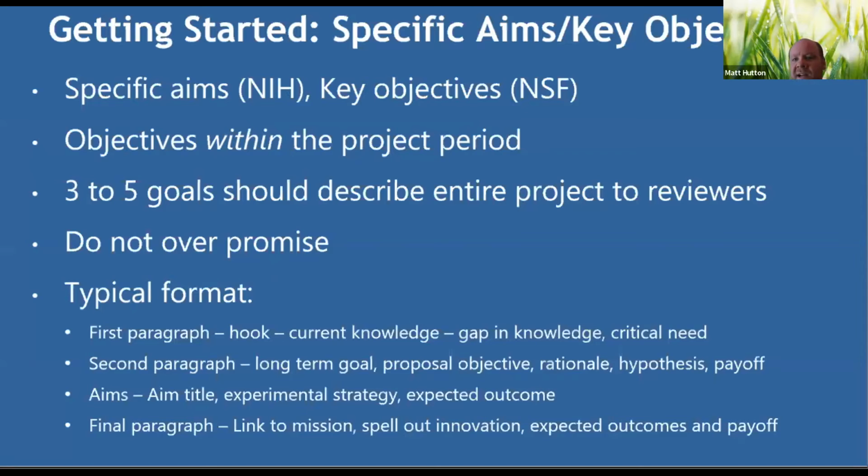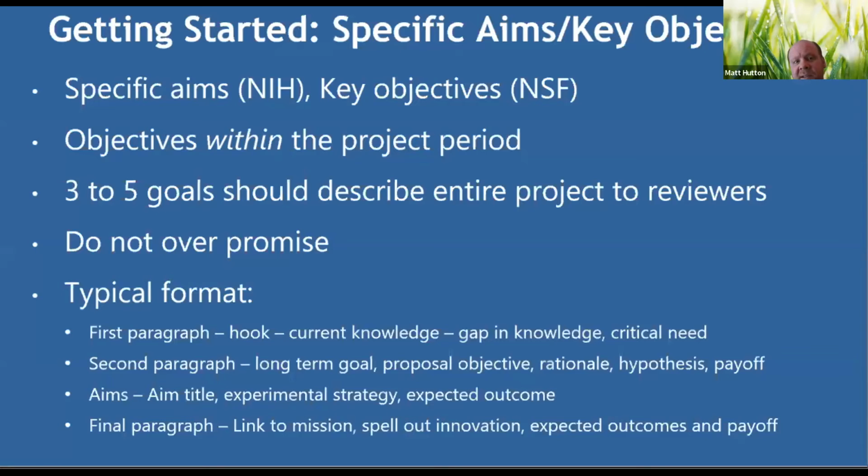All the different agencies are going to have something like this, but basically what this is, is 3 to 5 goals that you're going to have within your project, within the 6 to 12 month project, that move the technology further along toward commercialization. So think really, really critically about these. You need to design specific goals that are concise, punchy, that tie clearly to the goals that the agency has solicited. So these aims should clearly link to the solicitation.